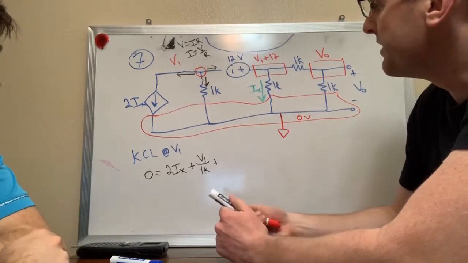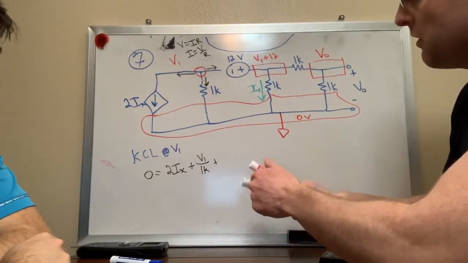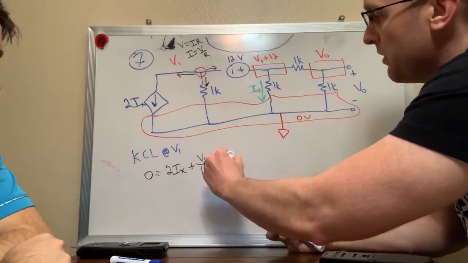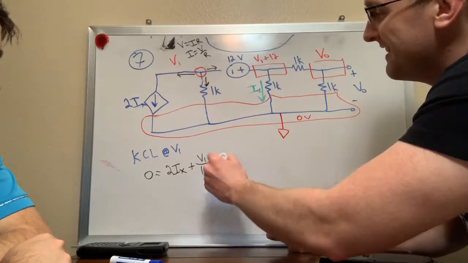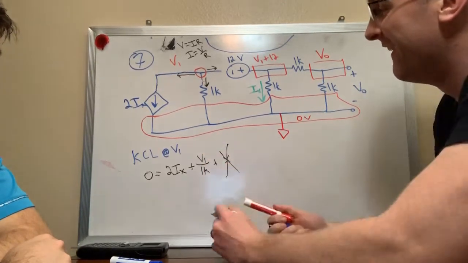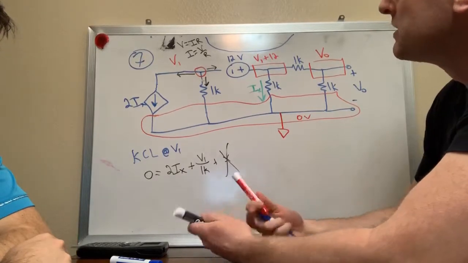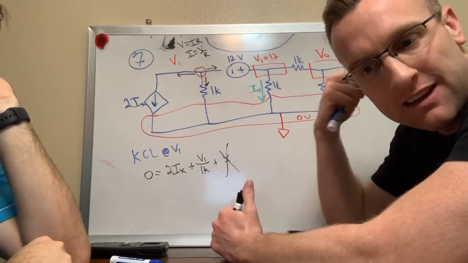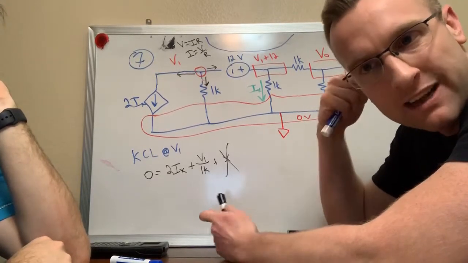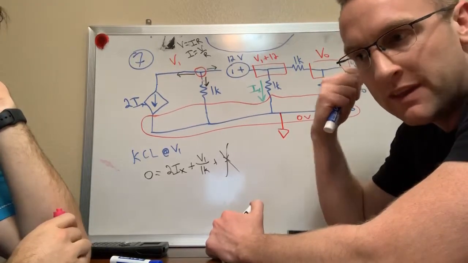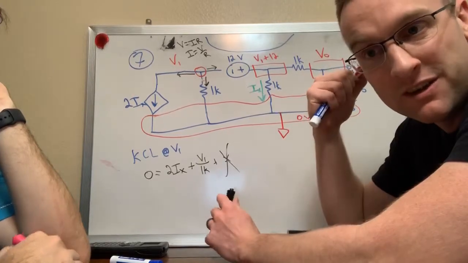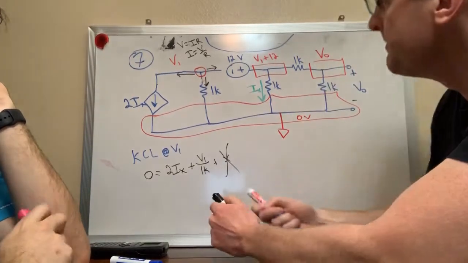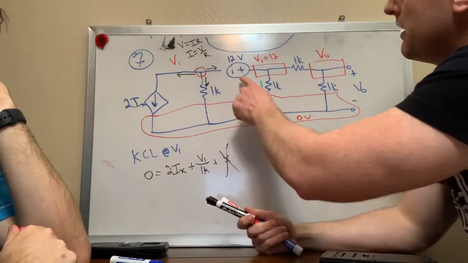So what I'm going to do then is I get here and I say, uh-oh, I'm going to draw an X here. Well, that looks like a variable, but I don't know, right? So whenever you don't know what current is, whenever you can't represent it using Ohm's law, that's a sign that you need to use a supernode, okay? So we've already set ourselves up to use a supernode.